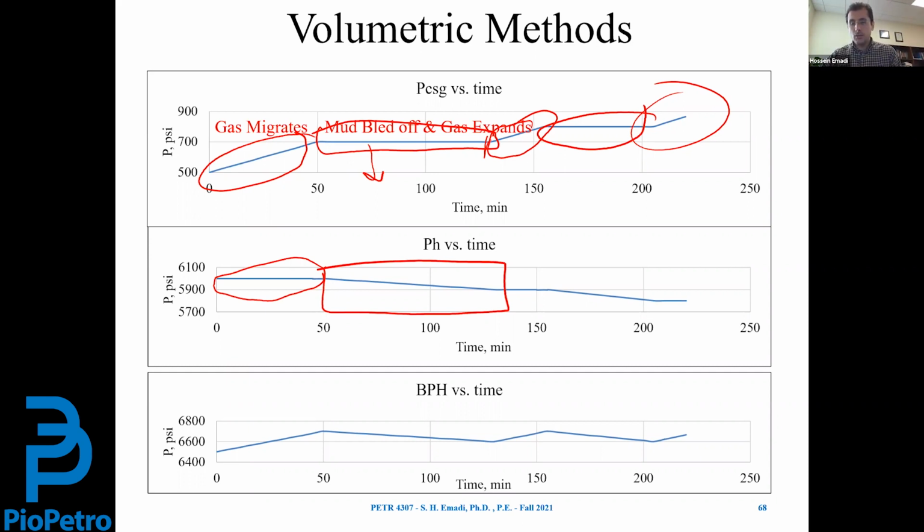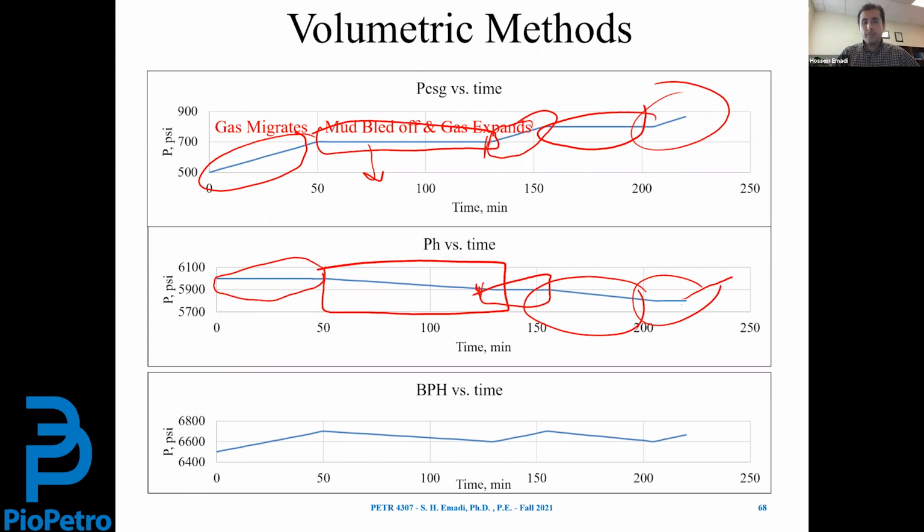When we close the choke line and we let the gas migrate, since there is no change inside the annulus, the hydrostatic pressure remains constant. As soon as we reach the pressure increment, which is 100, in this case it becomes 800, then again we open the choke line. So we are bleeding off the mud from the surface, and by doing that, gas expands. So hydrostatic pressure inside the annulus decreases again. And this happens till gas reaches the surface. As soon as gas reaches the surface and we start replacing the gas with the current mud, the hydrostatic pressure increases and reaches the original value.